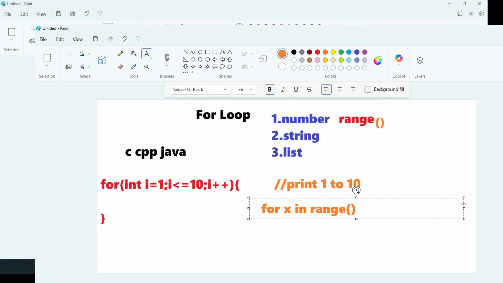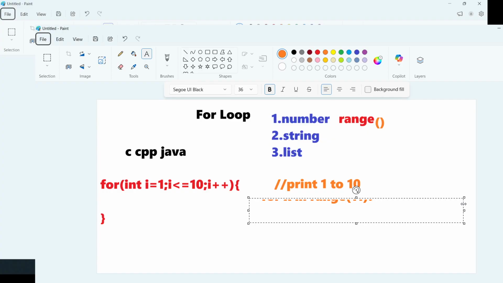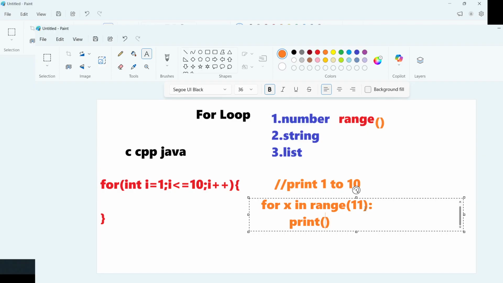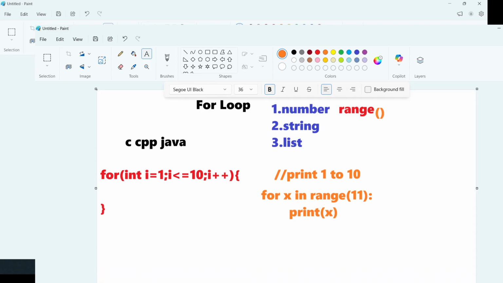There are three different cases. In the first case, I'm directly passing 11 here. Then, as we know, we need to pass the colon, then a tab space for the indentation. Let me print x. This is the first scenario, where we are passing only one number in the range.